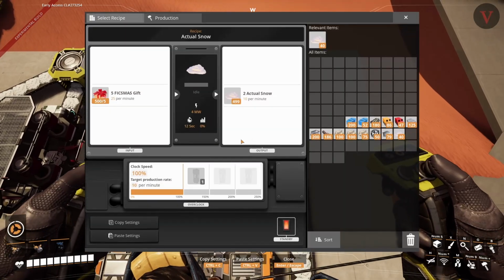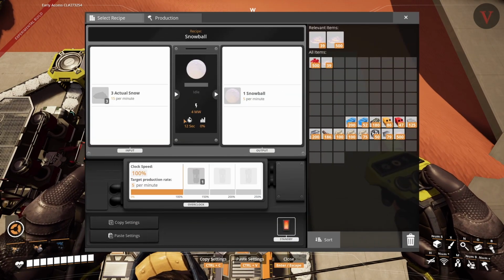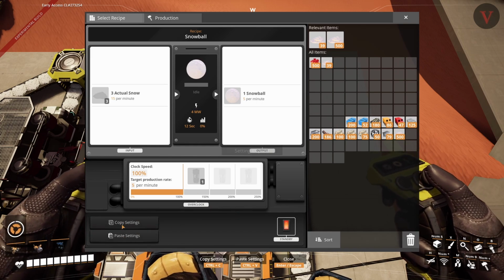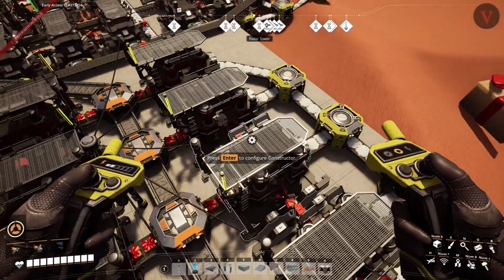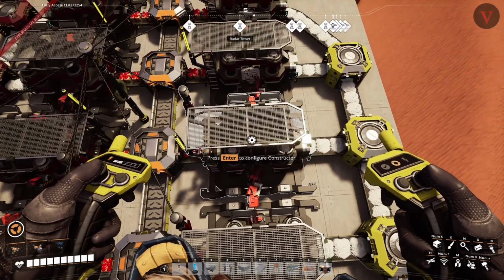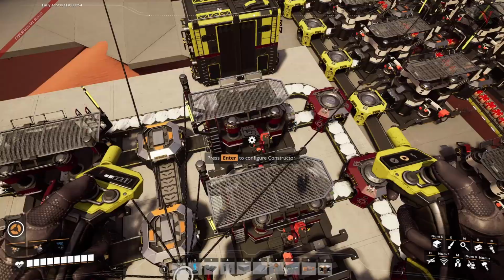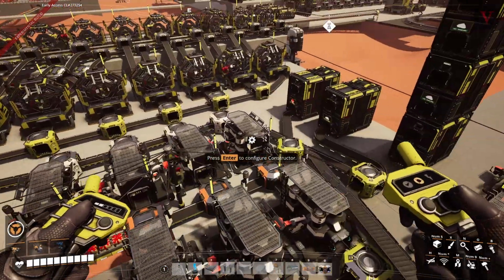We're going to set these to snowballs. We do have some snowballs in a single half-height storage somewhere else. But this year I wanted to kind of double everything up, just to give our machines something to do. And that will complete the cleanup. Just a little skip there.